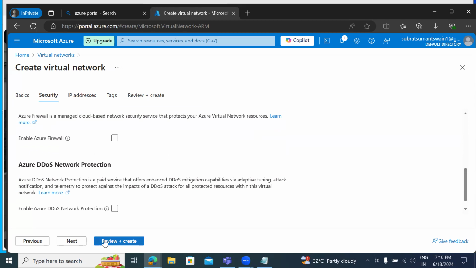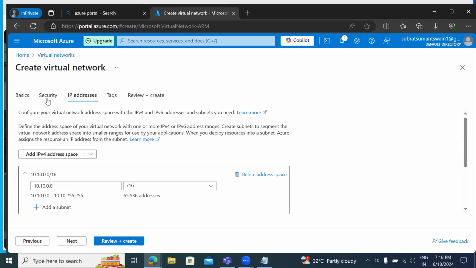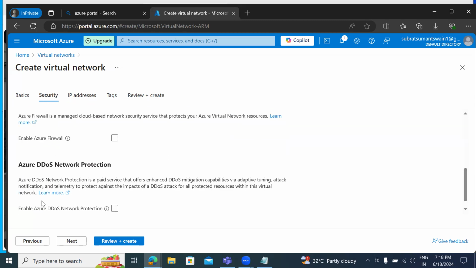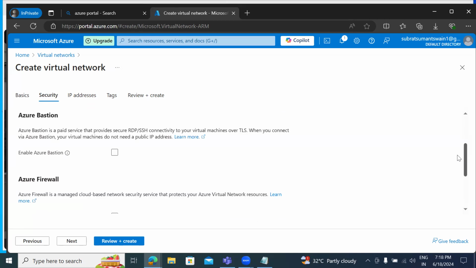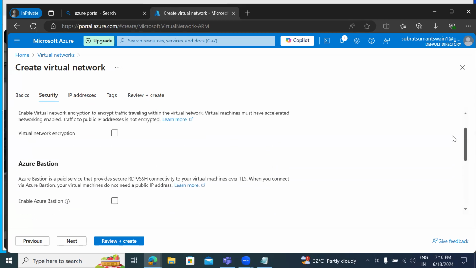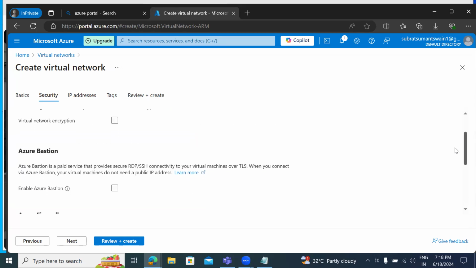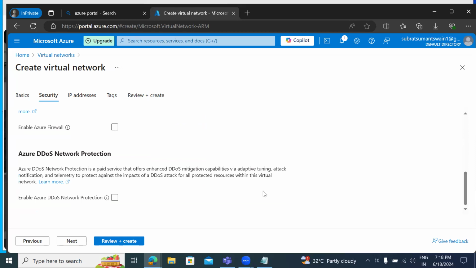For production VNets, we will enable all these also: Azure Firewall, DDoS protection. But in our account, they'll charge a lot of money. It provides security encryption for our virtual networks.